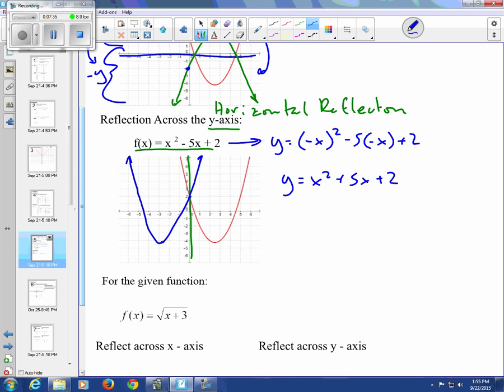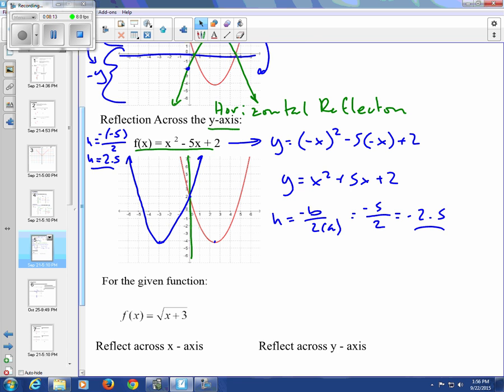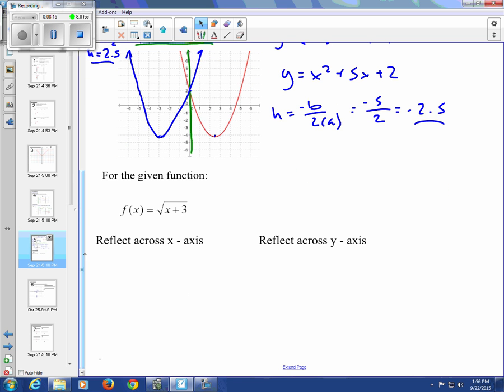We could say that the x value of our vertex, right, the h value, we define as negative b over 2a, right? And so for our function right here, negative b over 2a is going to mean a negative 5 over 2, which would be an h value of 2.5. And right here, that's going to mean a negative 5 over 2, which is negative 2.5. So right here, we can see the difference in sign in the vertex value of our parabola, which would indicate that reflection.